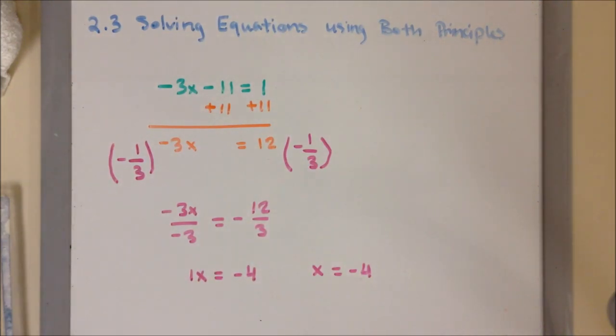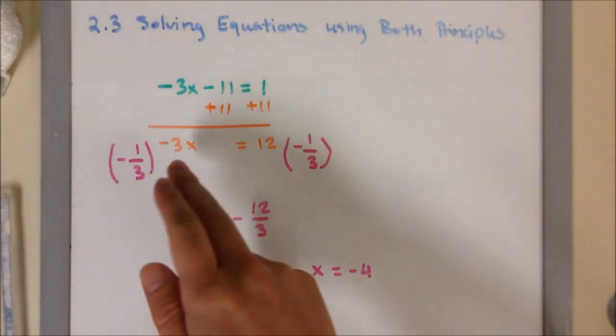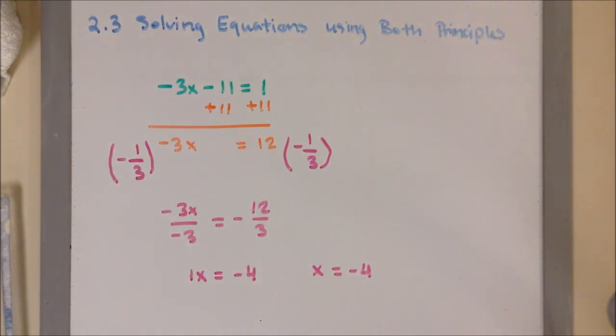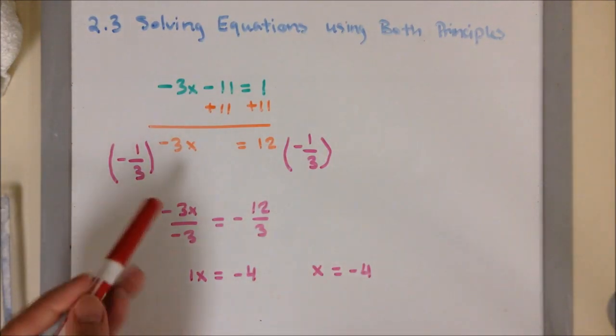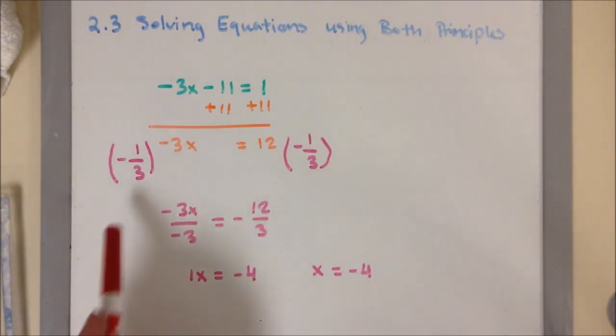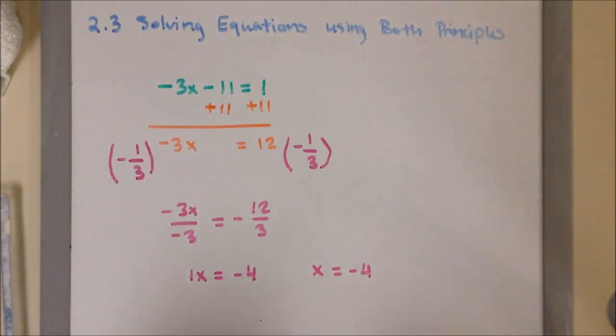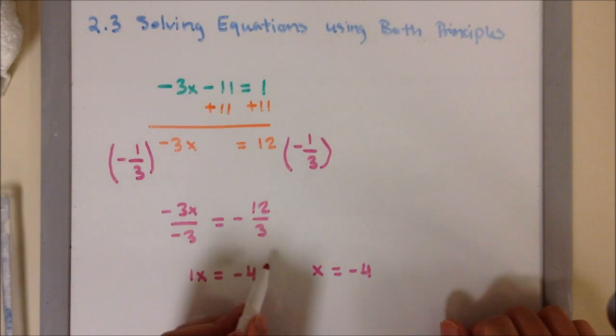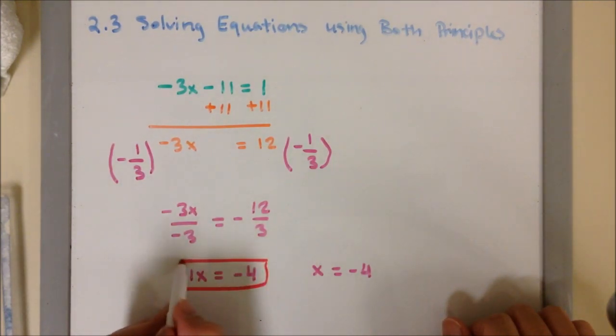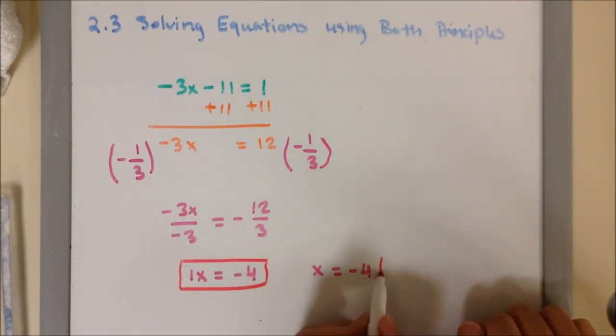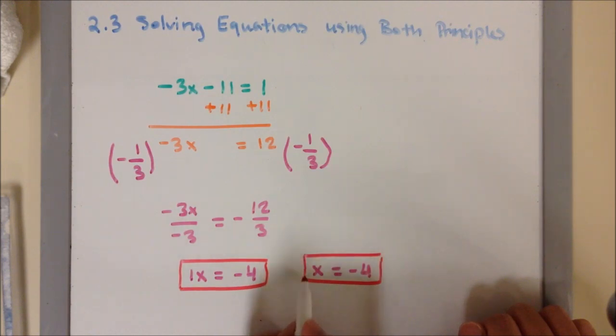So just to remind you, if you start off with negative, make sure to multiply with negative. And again, basically it's just a different form, but same thing as what we have been doing before in Algebra 1, Geometry, Algebra 2. So my final answer is 1x equals 4, or x equals 4.